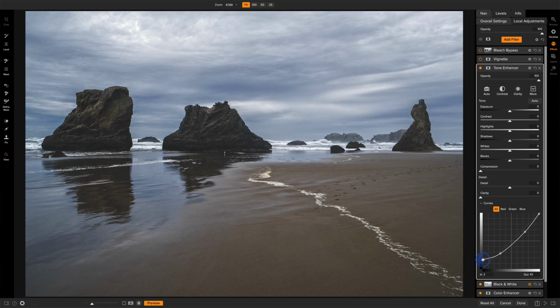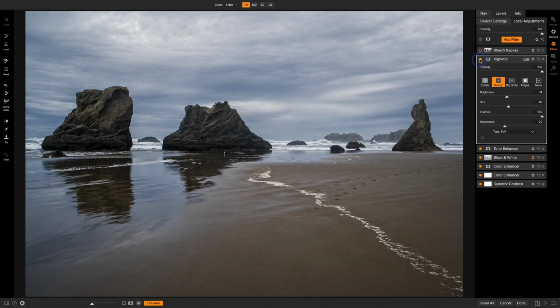You can notice those rocks are getting kind of flat. I don't particularly like that for this photo. You can do the same thing with the highlights and just flatten those out a little bit so that you can see it up in these upper clouds here. Those are getting a little bit dingier. If I bring that back to normal versus lowering it, making it a slight grayish tone. Vignettes are always good, right? We can deepen the vignette, darken things in.